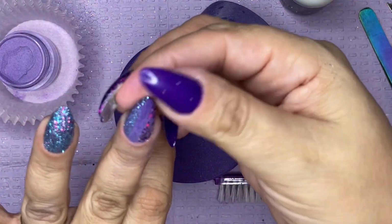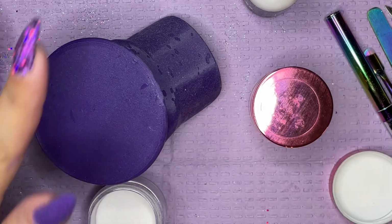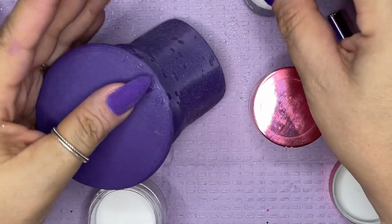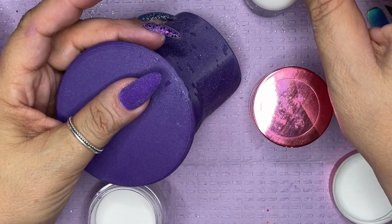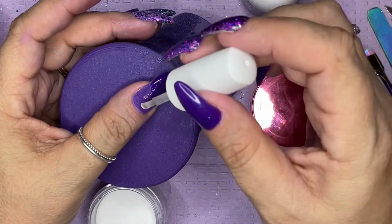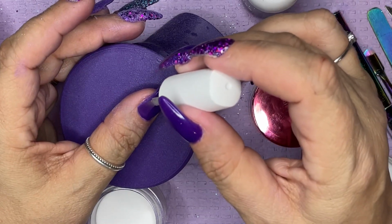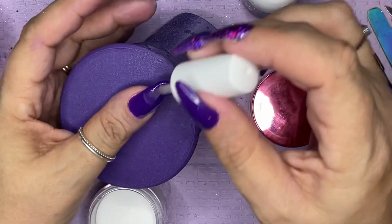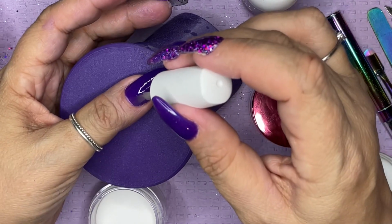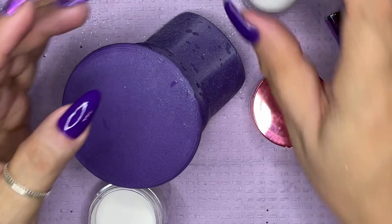So yeah, now that my color block is pretty much done, I'm going to go ahead and clear cap. I'm going to use one jar of clear for my solid purple, and then I have my glitter-specific clear dedicated to my glitters that I will dip the other nails in. So I'm going to let you watch me clear cap, and I will be back.